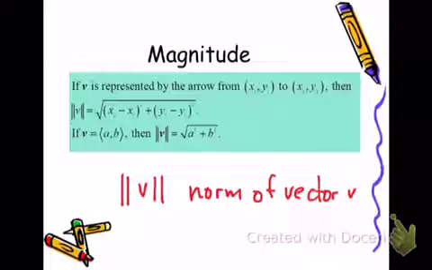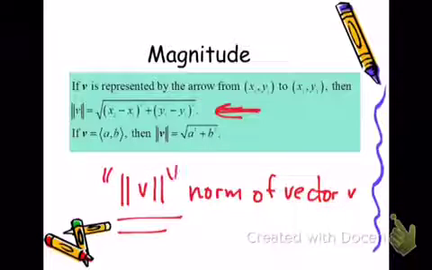All that's new. And what is this first thing, guys? What is this formula right here? Doesn't that look familiar? That's the distance formula. It's the distance between the 2 points. I mean, again, nothing new. The only thing that's new here is this notation. This means the norm of V or the absolute value of V.